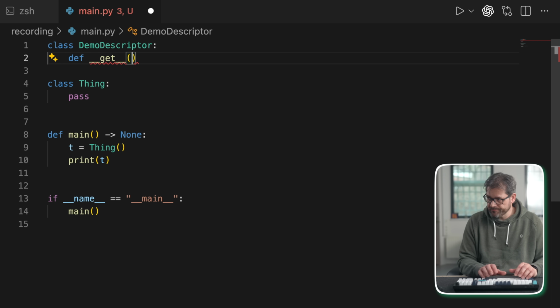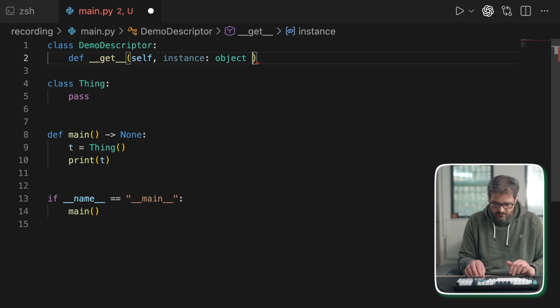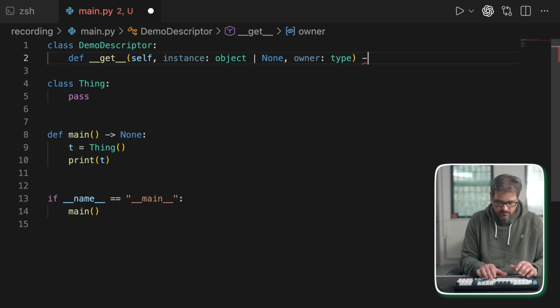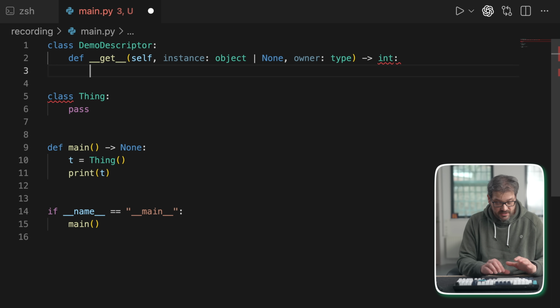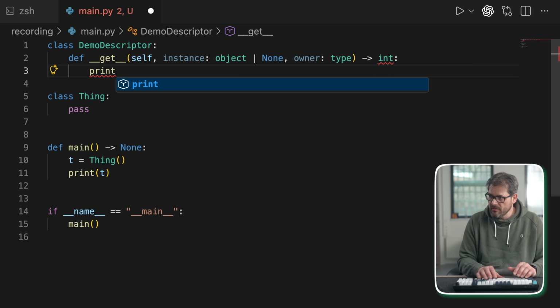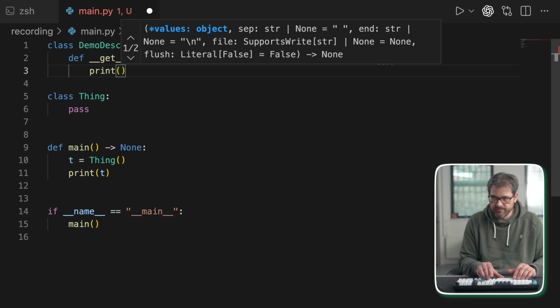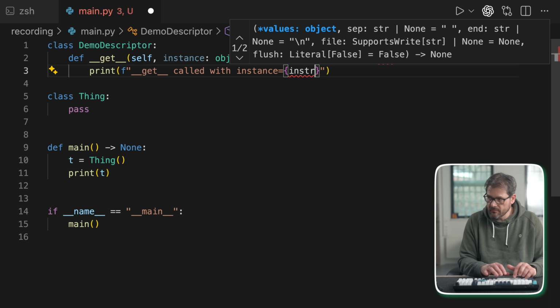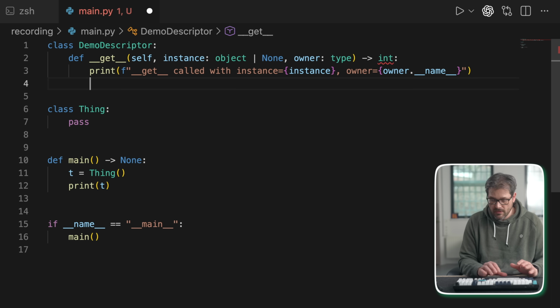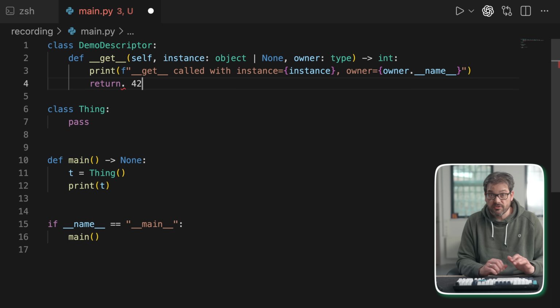So we have a get. And let's say this method returns an integer. And we're simply going to print something here. And I'm going to return the magic number 42.